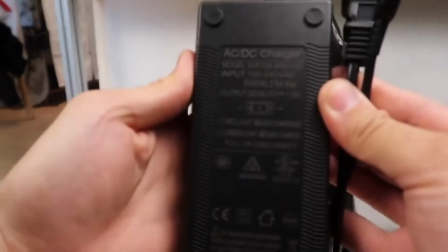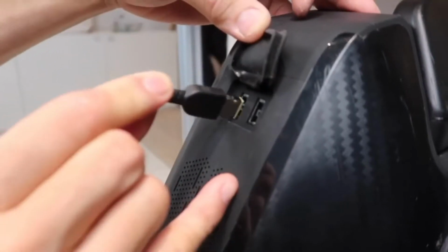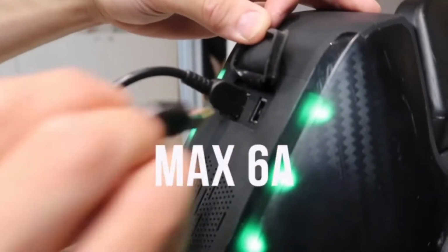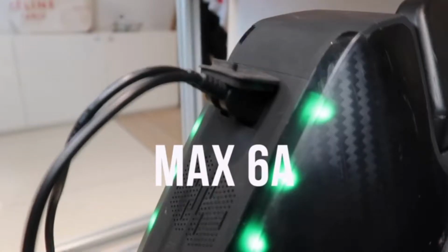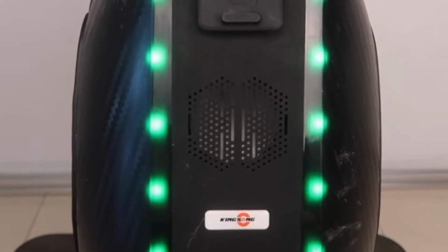If you use the standard 120-watt charger that comes with it, it'll take up to 14 hours to recharge. But you can double it up or use a third-party fast charger and bring that down to about 3 hours. And just below that, there's Bluetooth speakers.